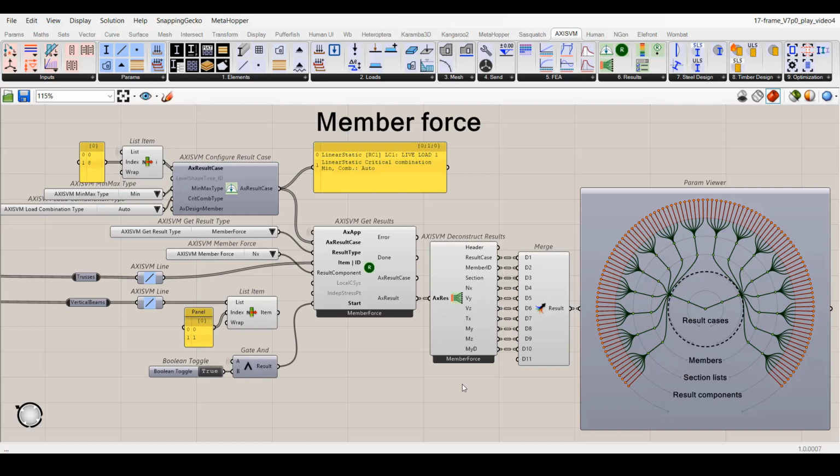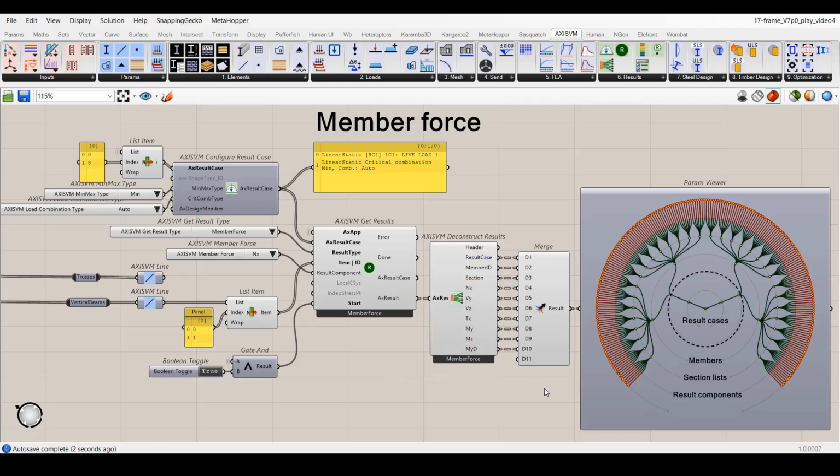Now I change the input and request results for 2 beam members. These beam structural members are split into 8 finite elements during meshing. This is why I have 8 sub-branches. These sub-branches contain the section positions in the local coordinate system of the member as data lists.